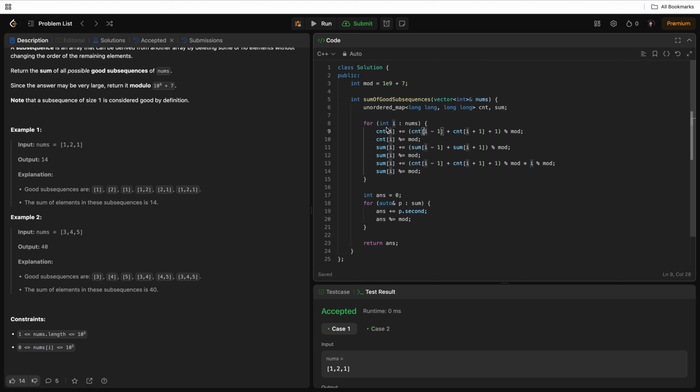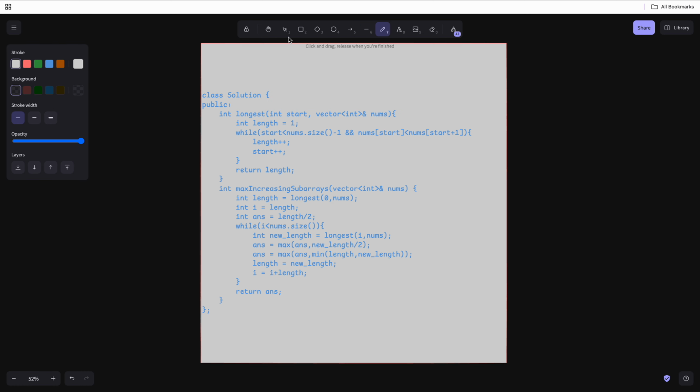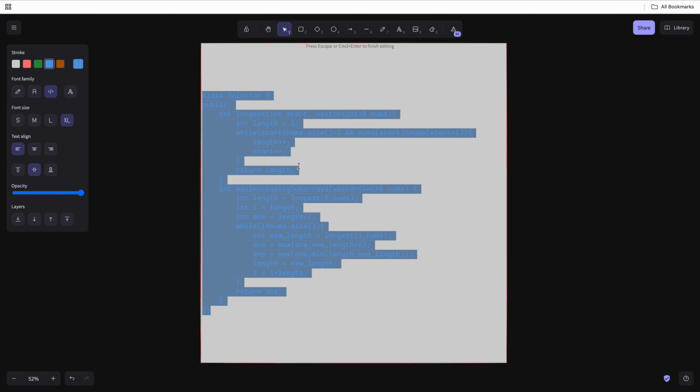And what do we do? We need to update our count, frequency. How can we update? We need to have the previous one and the next one. Like these are the numbers, plus 1, minus 1.